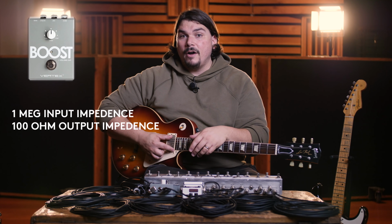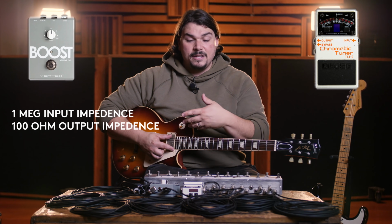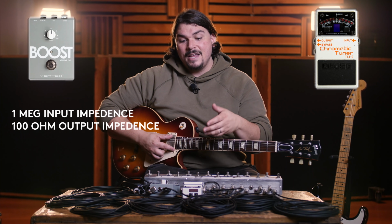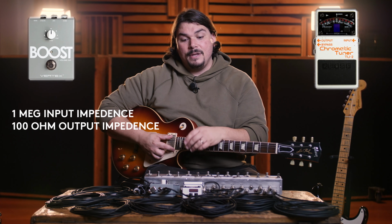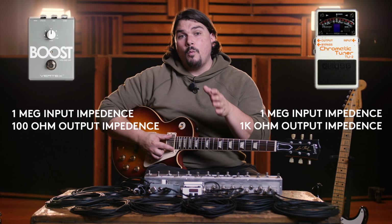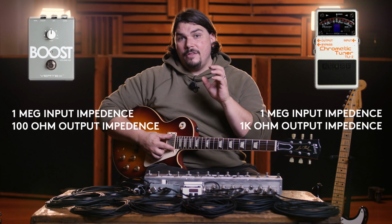And then I have a Boss TU-2, which is a common buffer that people will use on their pedal boards that is much more available than the Vertex Boost and ubiquitous in the marketplace. This also has a 1 meg input impedance, but has a much higher output impedance, which is less desirable. It has a 1K output impedance, so much higher than the Vertex Boost.